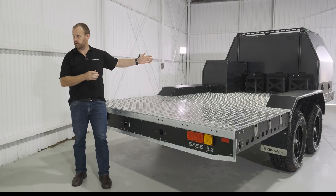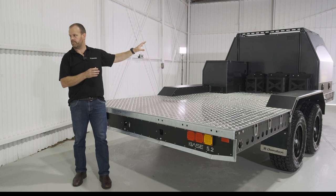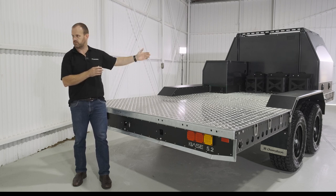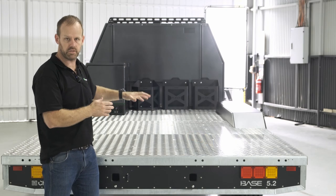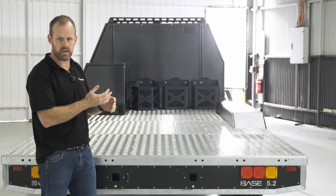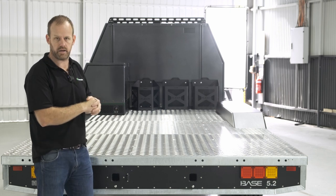You can see how much storage we've got in this trailer. On the 5.2, 1400mm of that 5.2 metres is taken up with a locker at the front, and we'll see shortly just how much functional storage we've got with the flexor fit out. But it's still leaving us 3.8 metres by 2.3 metres wide — a massive space with anchor points everywhere. Lots of options whether it's buggies, work, or a jet ski — so many uses for the back of this trailer.